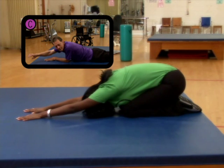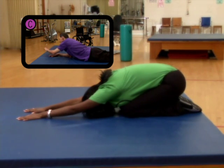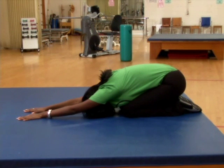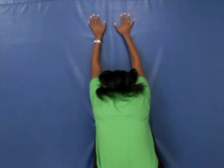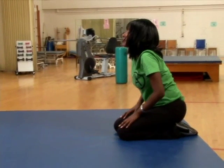If it's difficult to bend your legs, then rest on your forearms, and one at a time, reach your arm across your body to feel a great stretch. Take some nice deep breaths to fill your chest and back, and release all the hard work you've done. Great job, everybody, and that concludes our floor exercises.